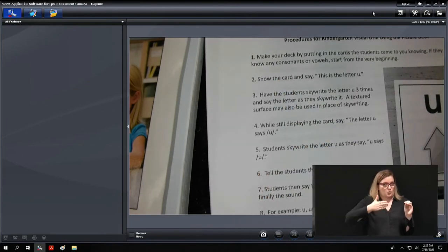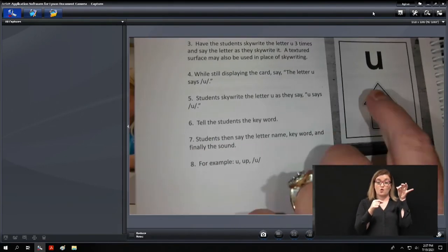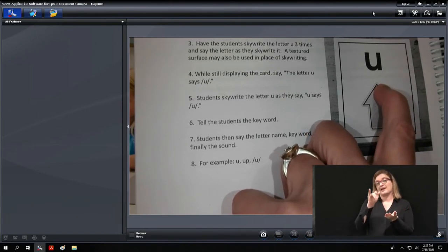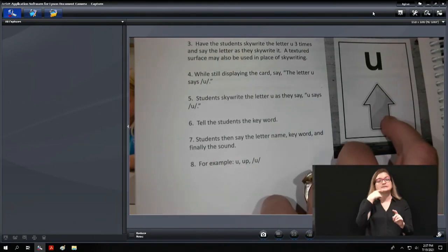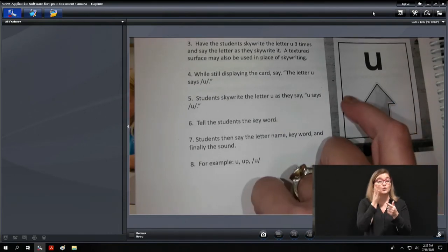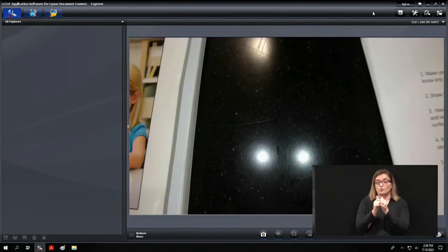So you would show the card to them and you would say, this is the letter U. And then the student would skywrite three times, if I was teaching them this sound, that U says like an up. And then I would tell them the keyword, which is up. And then at the end, they say the letter name, keyword, and finally the sound. So we're just going to practice knowing the sound for now.